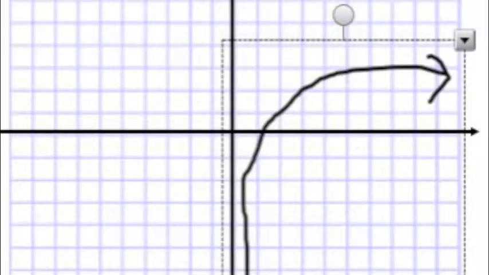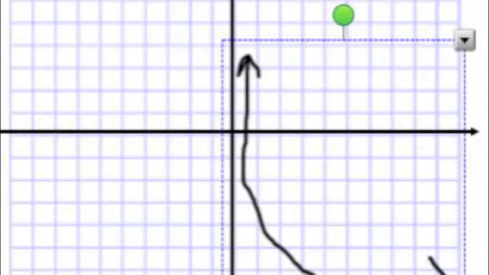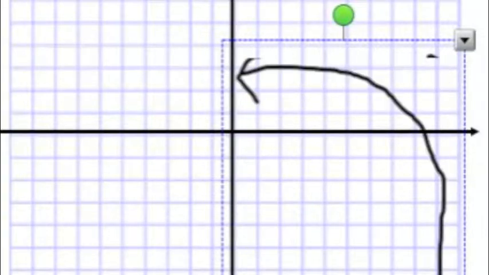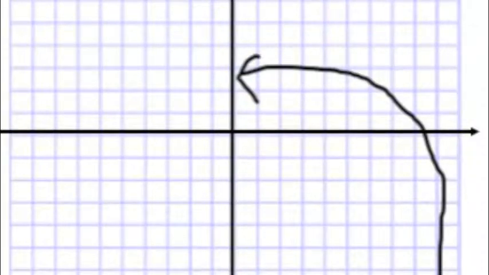Okay, now for line of symmetry. A line of symmetry is when the function is directly reflected across either the x or the y axis. You can also rotate it around the origin 180 degrees and it will end up in the same spot as before. So let's test to see if logarithmic functions have line of symmetry. First let's test across the x-axis. We flip it up and down, and you can see that this continues to go on forever, so it's not going to be a mirror image as it was before. So it's not reflected across the x-axis. Now let's try the y-axis. And you can see it would end up over here.